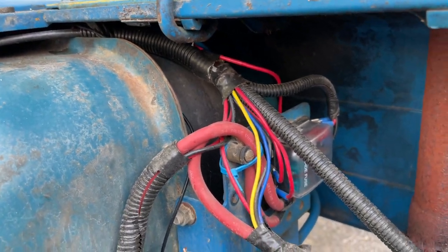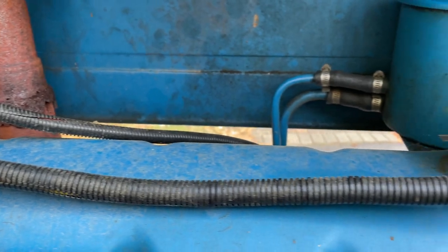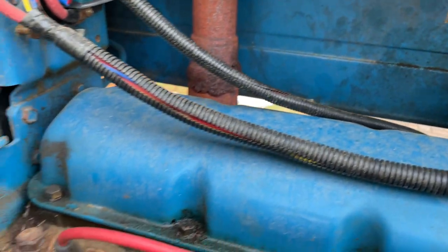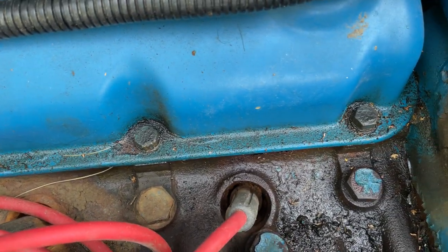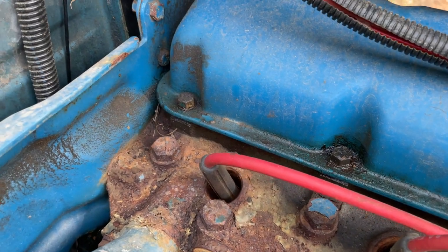I redid all the wiring. This is probably the messiest part right here. Everything else is in this nice split loom tubing all the way around. Didn't use the regular wires. I couldn't find the ones that had the plugs that fit nicely into the socket, so I do have to be careful about water getting in there, but it stays pretty dry under here.